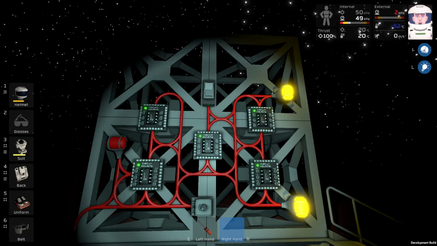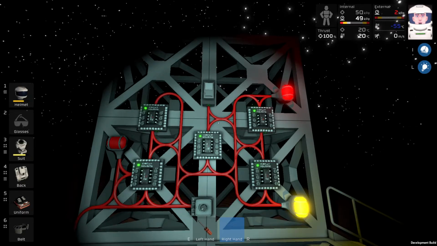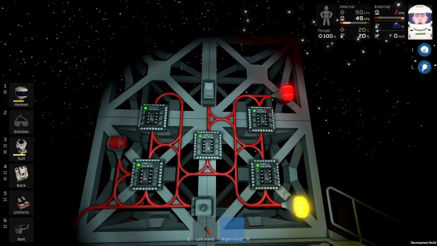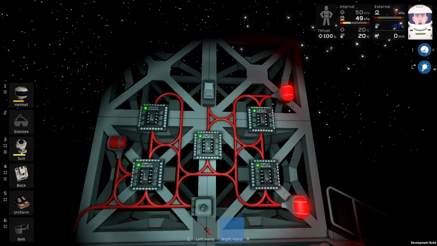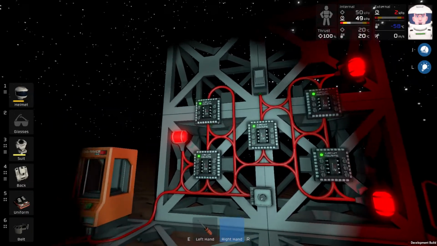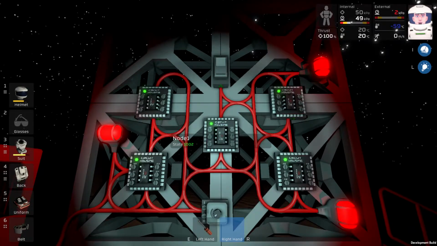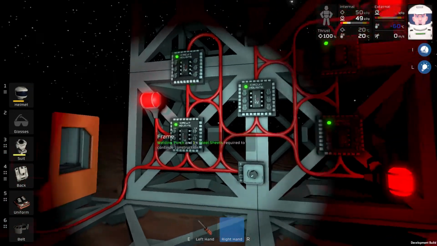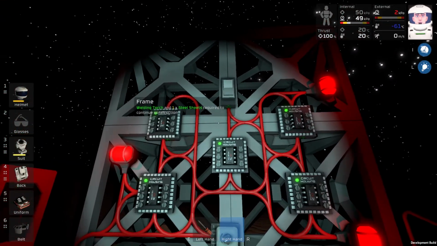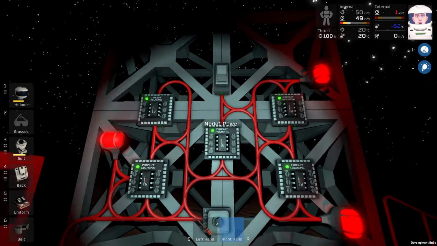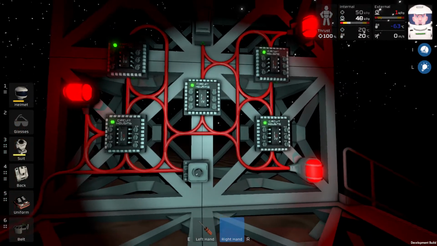Okay, light in the bottom right has turned on. Light top right's turned red, so the messages are slowly permeating round. Light bottom right's turned red, so we're just waiting for, hey, here we go, the light on the left turned on, and that is all of the messages done. So that's good. All of the messages have made it round, and everything's turned on the way it should do, and the nodes are all back to their waiting states.